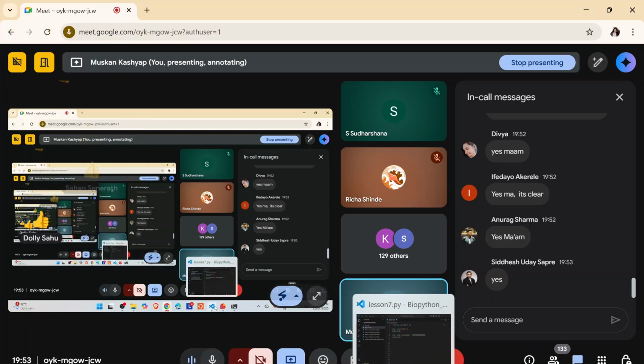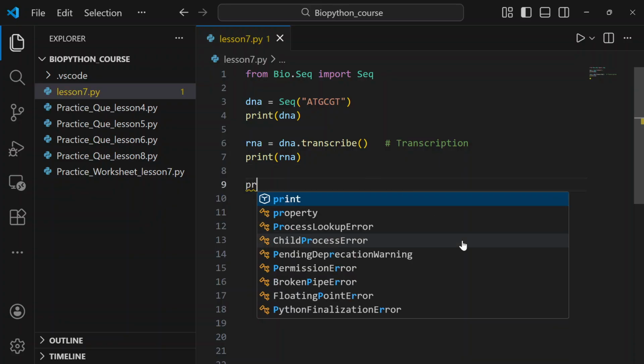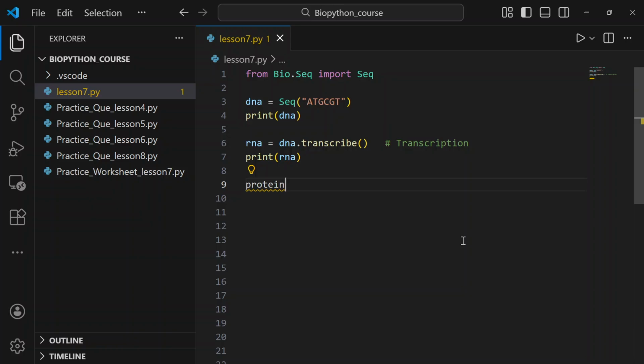Okay, let's talk about translation again. Now we talked about the central dogma, right? That firstly there will be DNA, then there will be RNA, and then there will be protein. So let's make a variable protein. Here we can give the name of our variable RNA and we can also give the name of our variable DNA, just as we have talked about.